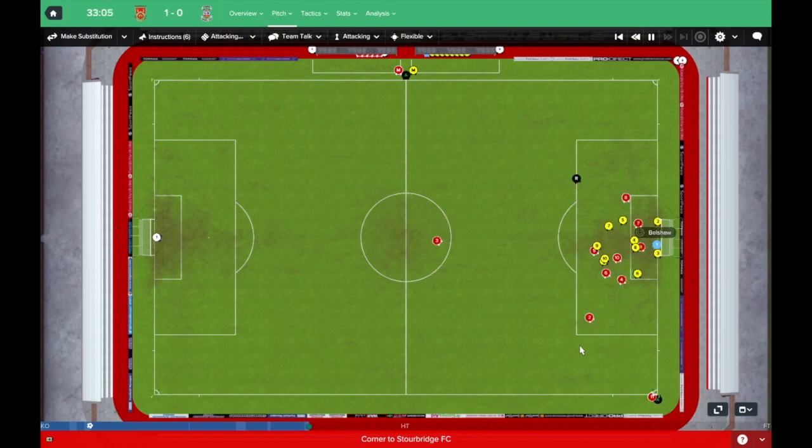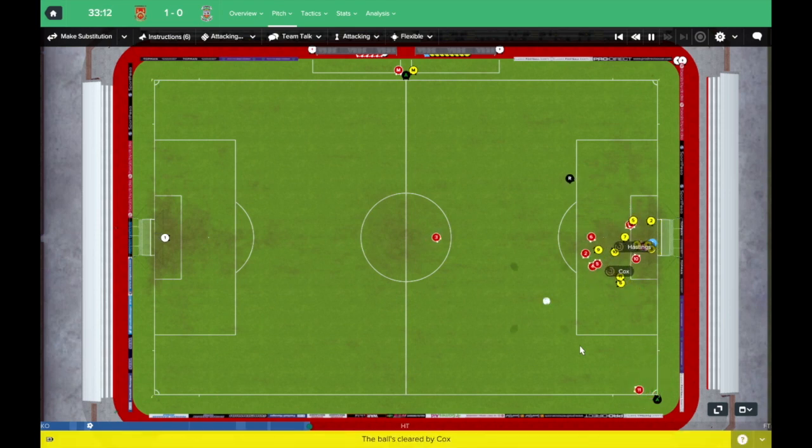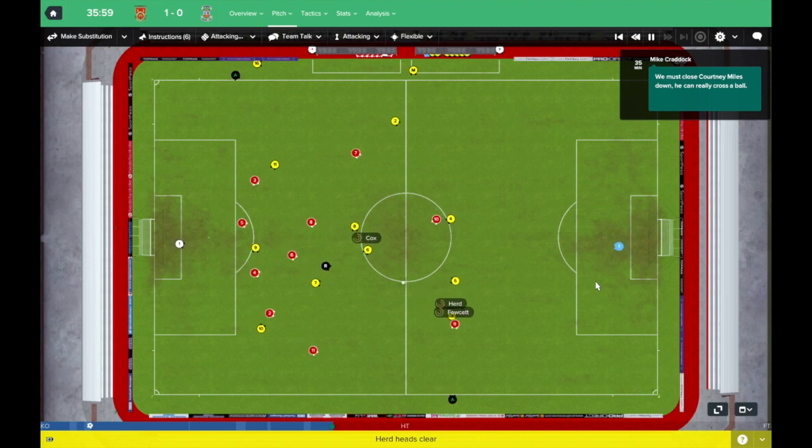If it wasn't for Belshaw, we wouldn't be nearly as good a team as we are. And he's kept us in many games with some very good saves. And Cox gets that one well clear. Gwynchard gets on the rebound though. But now, we could get the ball.